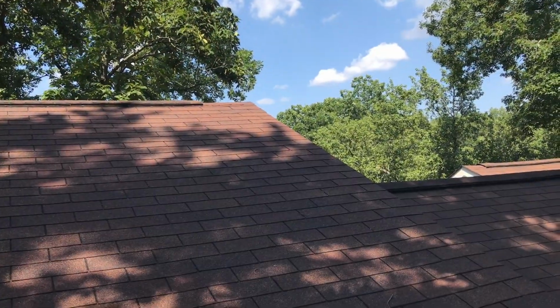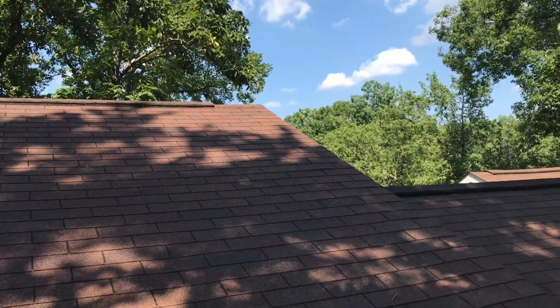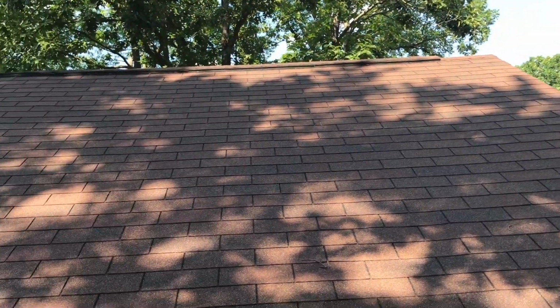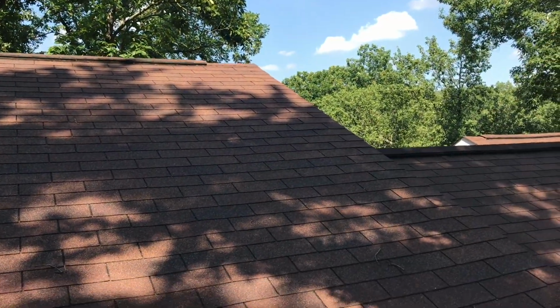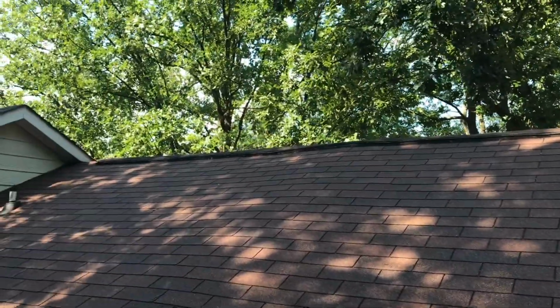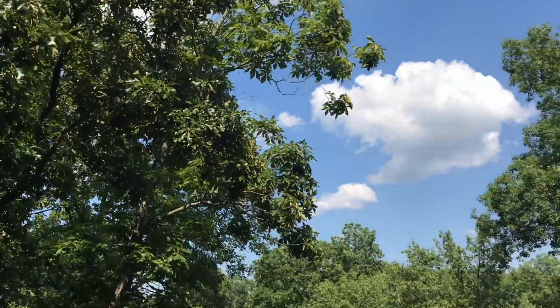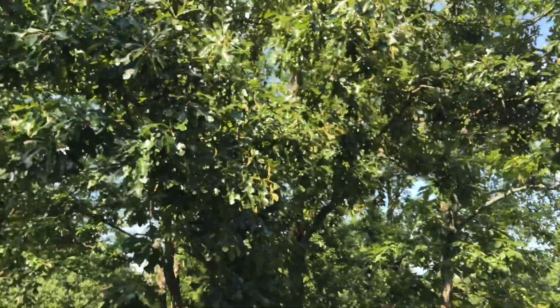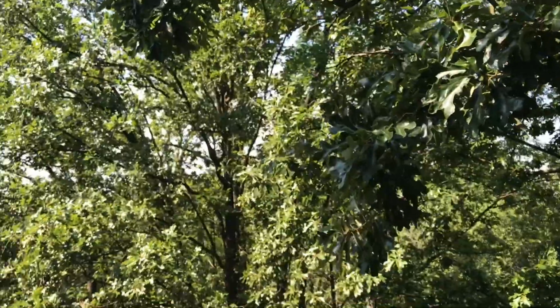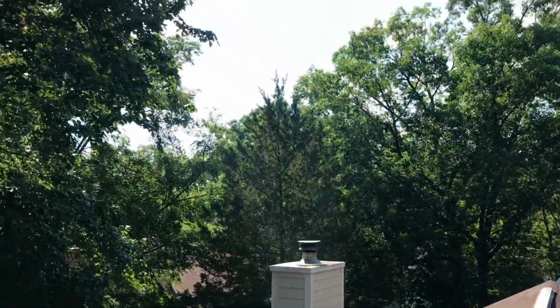And again, remember to use the math when you're trying to do this. Before I became a chemist, I used to do a lot of construction stuff. I didn't do roof construction. I dabbled in it, took side jobs here and there, but one thing I do miss about working outdoors is, well, the outdoors. Here on this roof, I get to walk up and see these gorgeous views and beautiful clouds, and the trees right here. It's just a nice place to be.